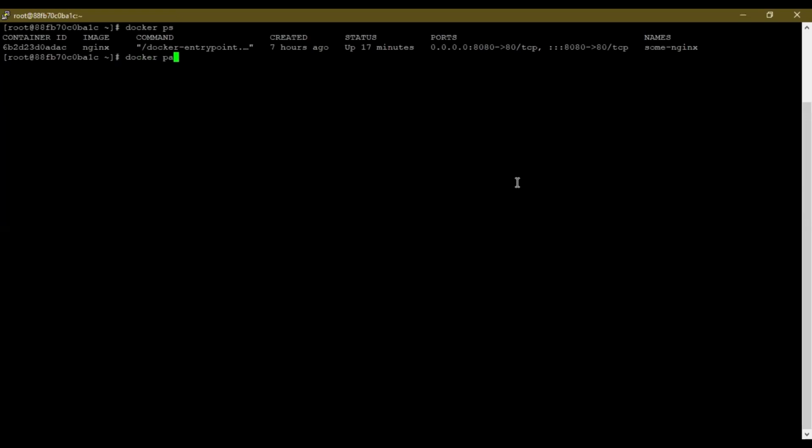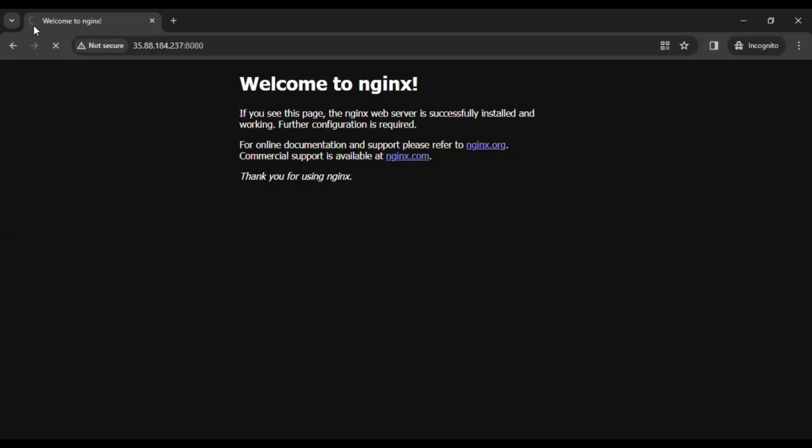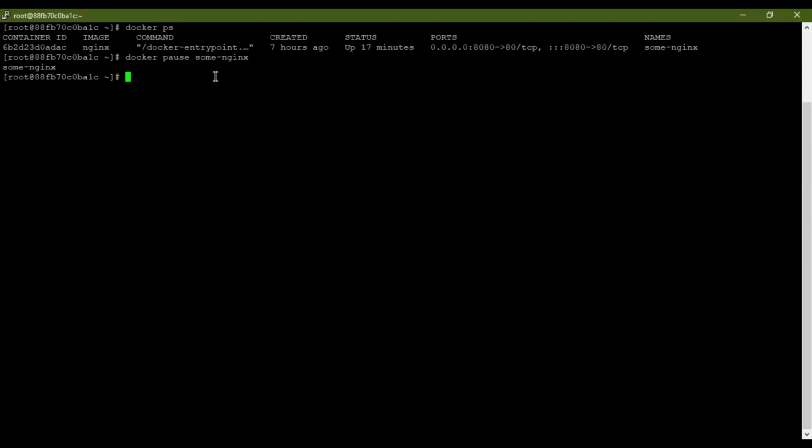Now, what we can do is pause this particular running container, some Nginx, and we will see whether this website is accessible or not. You see that right now it's going around in circles and it's not accessible because the container is paused. What does pause mean?